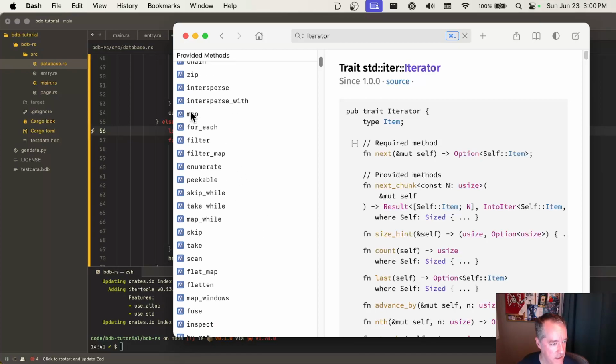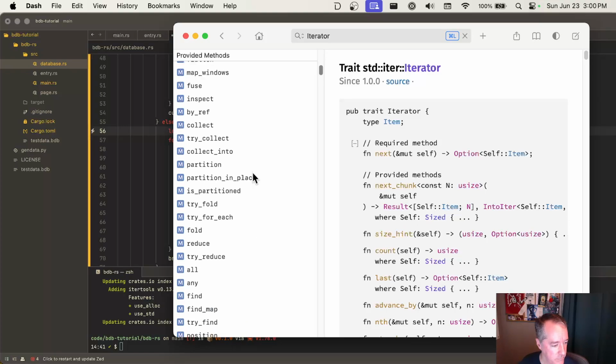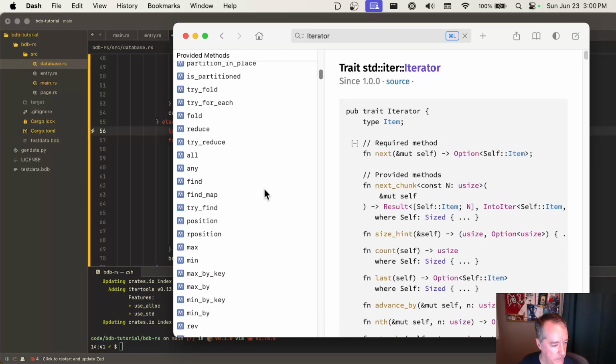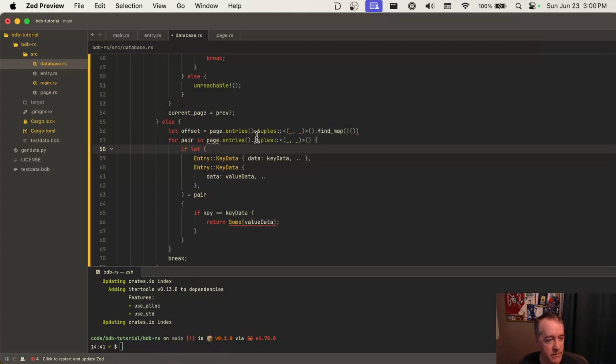I kind of want find because I want to inspect each one. As position. Yeah. Okay, so this returns some index. This is what we want. Okay, so we want position.